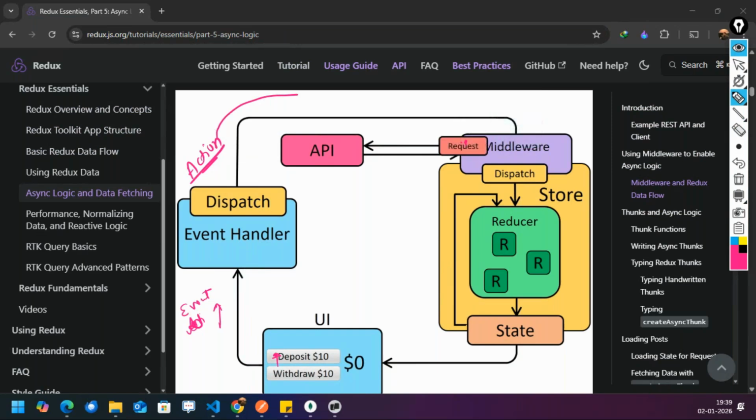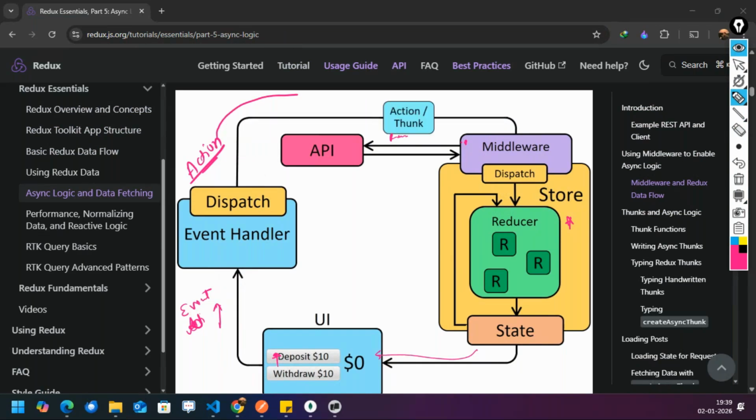Over here, only Redux is responsible for fetching the data from the APIs. So we are sending a request and getting a response. Then the action is created and it is updated. With the help of the reducer, we update our store. Once the store is updated, we update the state value, and the new state value is fetched and shown on the screen. This is how everything is working.